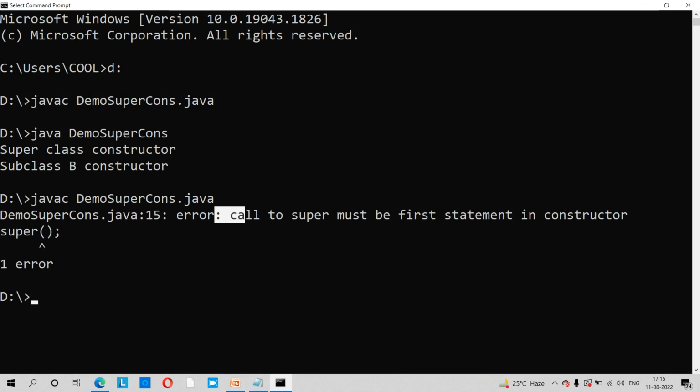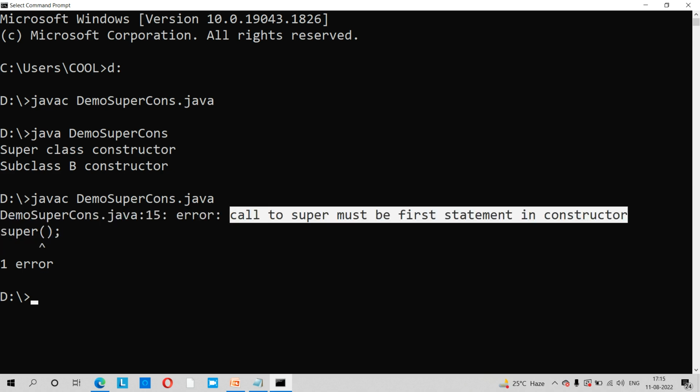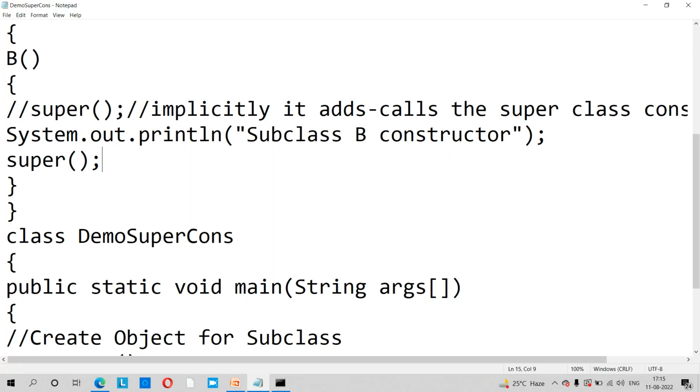What it indicates, coming to the constructor, is that the call to super must be the first statement in the constructor. Whenever you call the super keyword, if you put it here, it will generate an error.